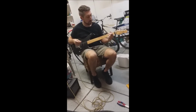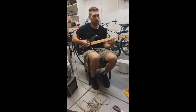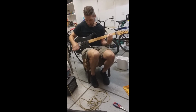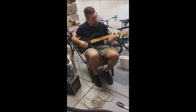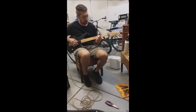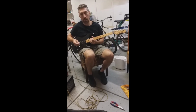Do a really deep dive. We'll do a G. What is this? F sharp minor. Let's go the other way. It's bottoming out because my bridge is pretty low. But let's see if it's still in tune. So that's pretty cool, right?